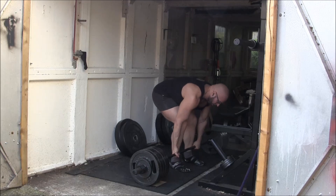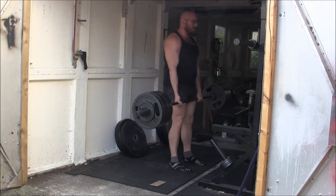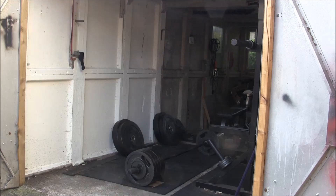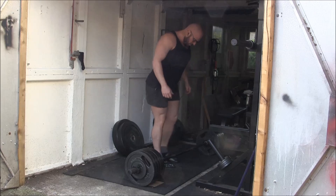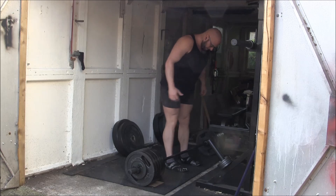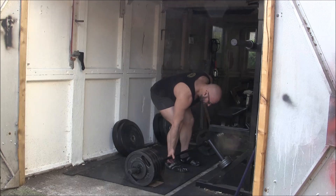You'll notice as I approach the bar I come up very calmly. There's no psyching up, no ammonia salts, no belts, no wraps — you just come up, set up, and pull clean. I don't have any aggressive music playing; I'm just listening to a little light hip-hop, not my normal hard metal. Just come up and calmly pull. These are all at 90% of my training max, and what you'll find with this type of training is that you can do this every day.